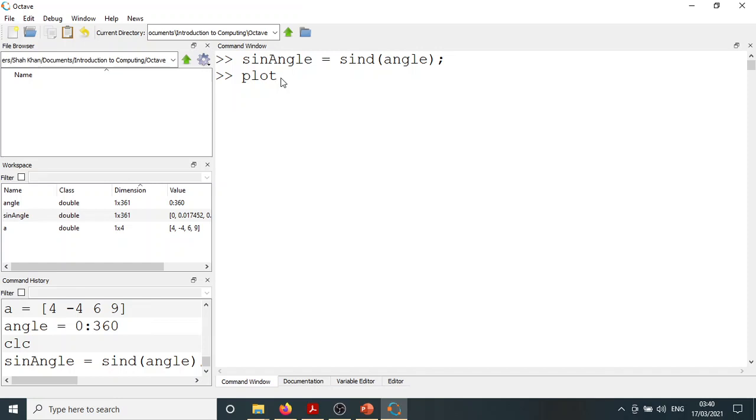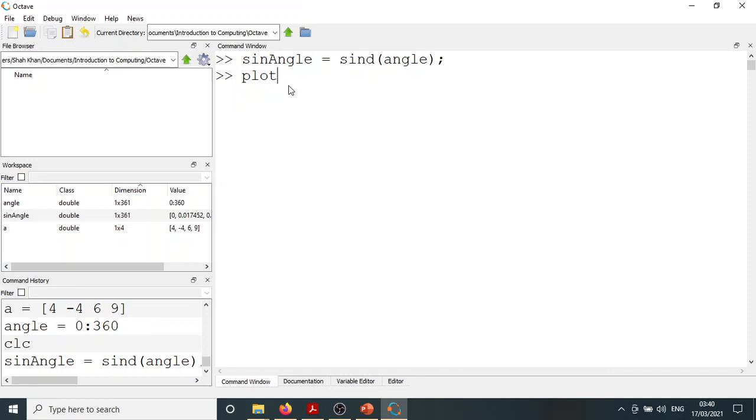So we can use that code. The people who created Octave created these functions: sine d, sine, plot, clear, clear command window, and we can use those functions just by calling them by writing their names. So you can use the plot function by writing its name, plot, P-L-O-T.